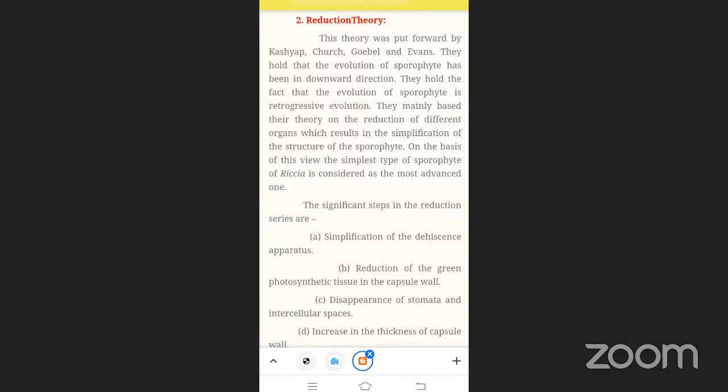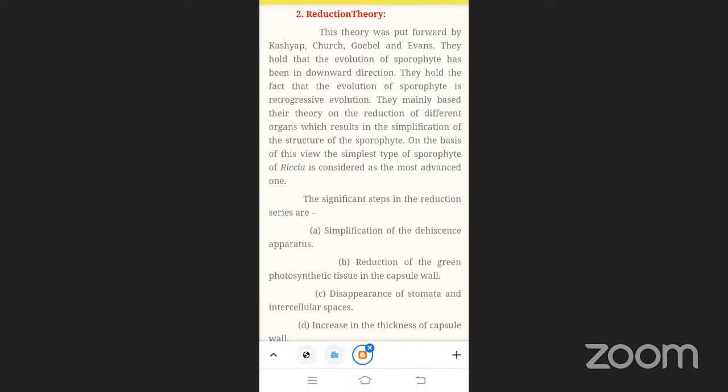They proposed these leaf theories: the leaves of the erect sporophyte were lost due to intense erosion and desiccation. The erect leafy sporophyte became attached to the gametophyte. The air space of the photosynthetic system disappeared due to greater dependence on the gametophyte. The stomata first became functionless and later on disappeared.